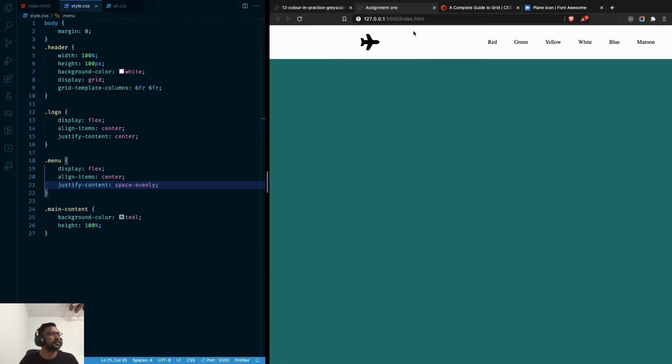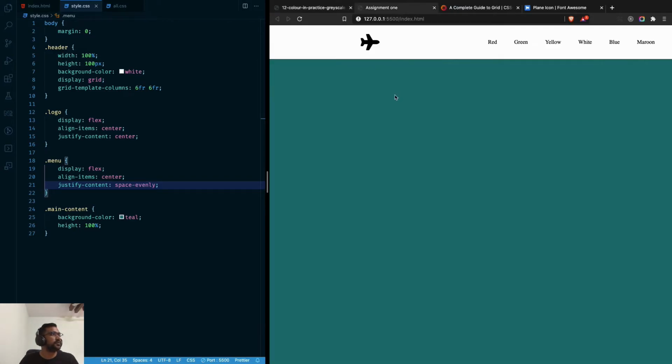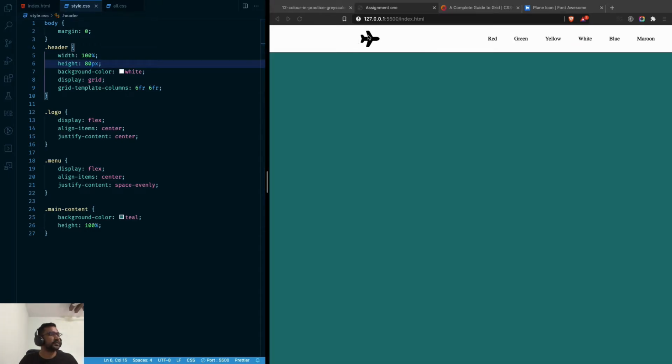But yeah, this header is definitely not the same height as this. So let me just adjust. I will reduce some 20 pixels. I will make it 80 pixels. The best part of Flex is it is still aligned center. We did not have to calculate the height or the position by pixels. The browser did all that for us.